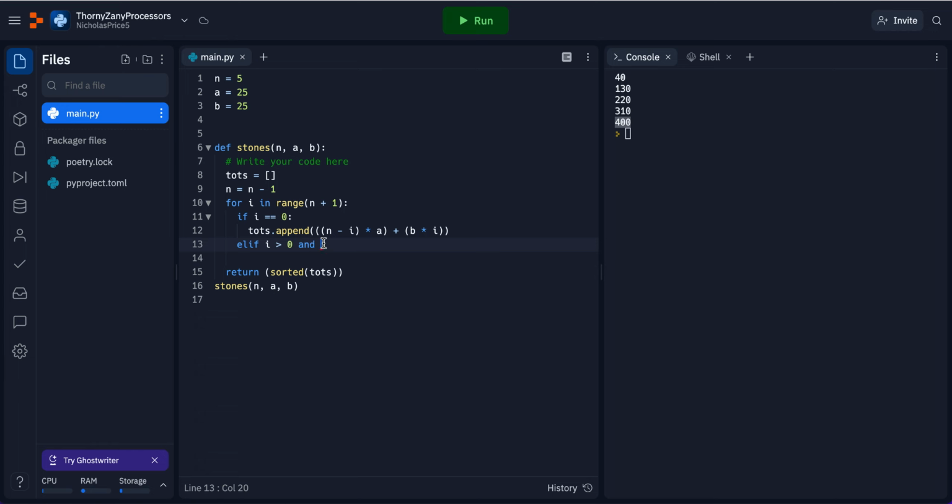So if I is greater than 0, and this is kind of lengthy, but how are you going to look back to the last thing you put in your totals array? Well, that would be totes, and then you would go into the position in totes, and how would you access that? It would be length of totes minus 1. And that's just to check to see what that last position value is.